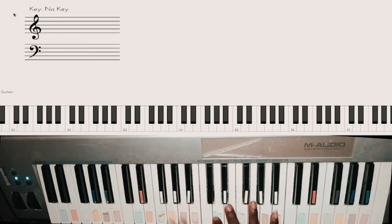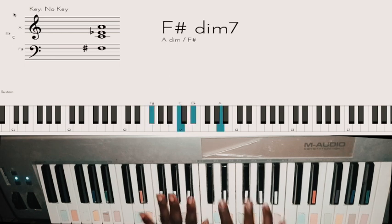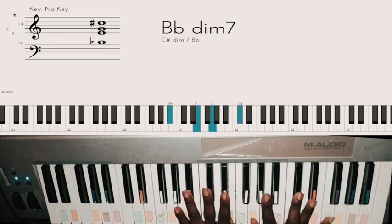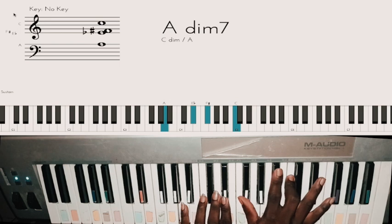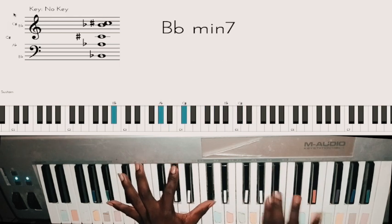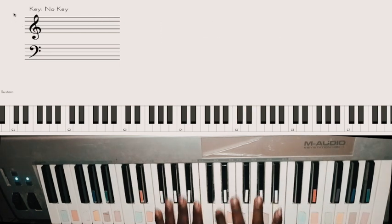Alright. Okay, so I went from this tritone chord. Two tritone, but then that's a diminished chord, F diminished 7. So I did this diminished chord, then I did, so you can do this, gospel feel. Alright, so let me show you that again.